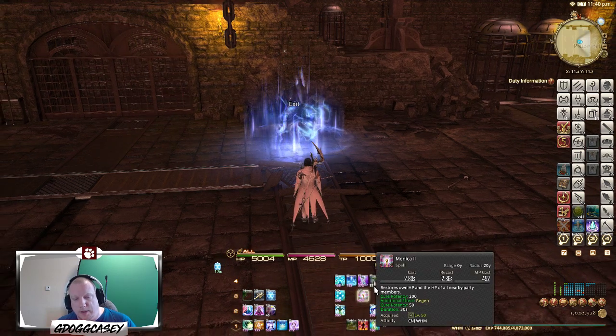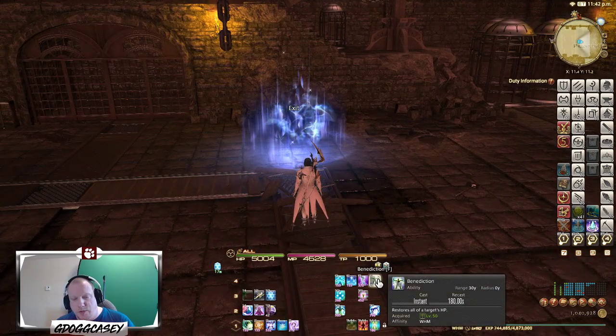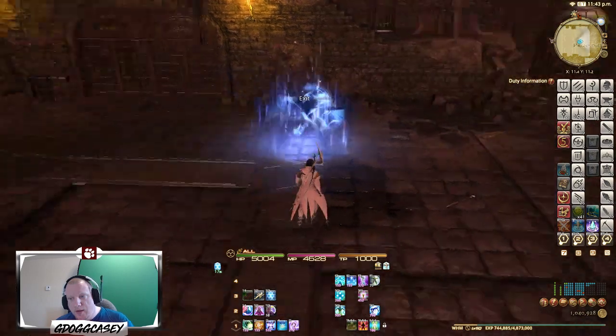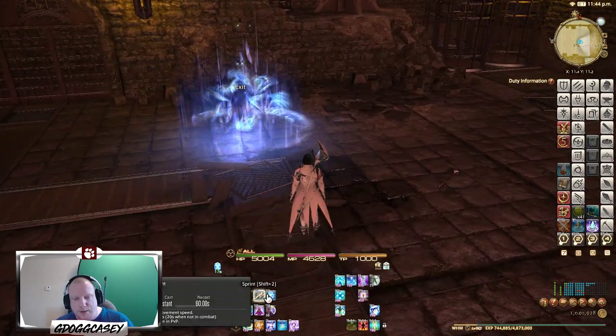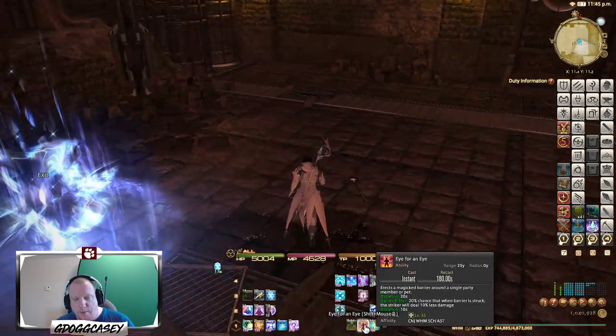There's a few other abilities here, but we'll talk about them more as we use them, including Benediction, which is the big 3-minute cooldown that heals you to full health. And yeah, I do think we talked about most of them. There's Protect as well, and some other ones that come later on.